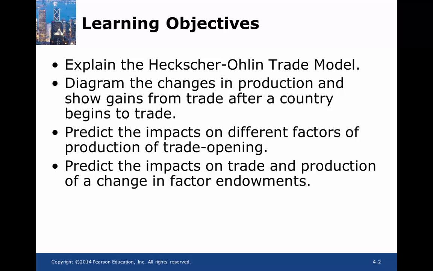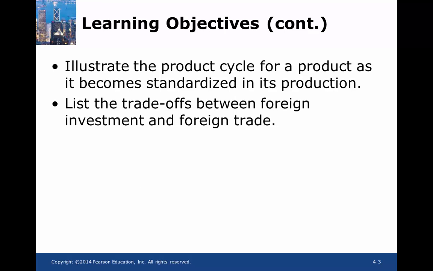You will be able to draw a diagram of the changes in production and show gains from trade after a country begins to trade. You will be able to predict the impacts on different factors of production of trade opening. You also will be able to predict the impacts on trade and production of a change in factor endowments.